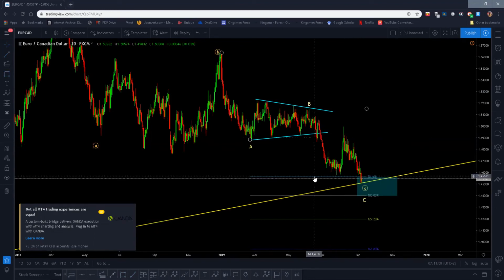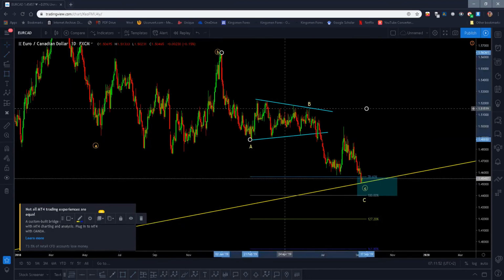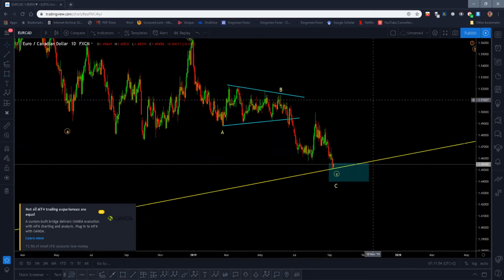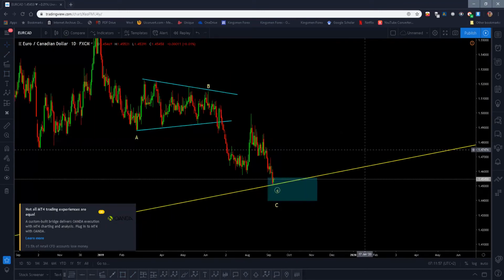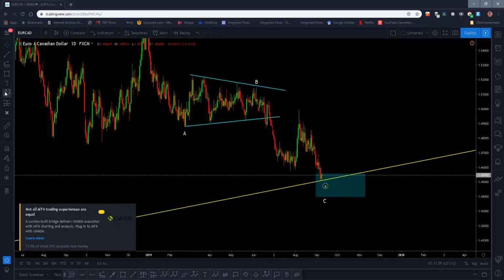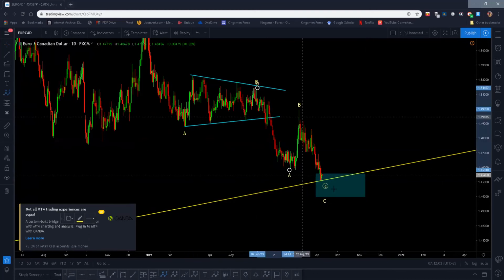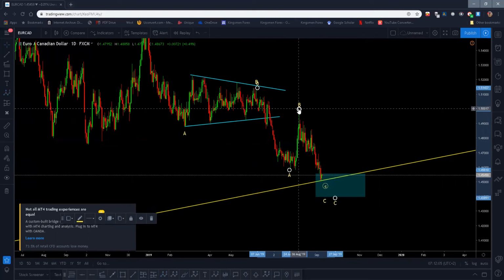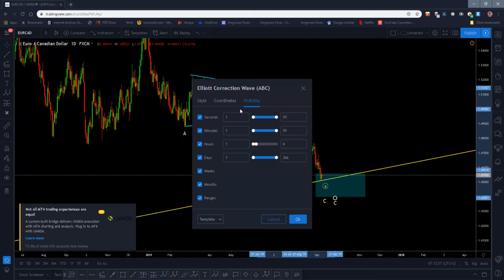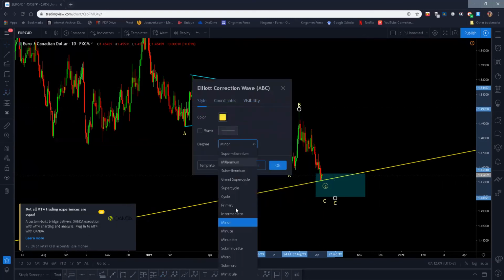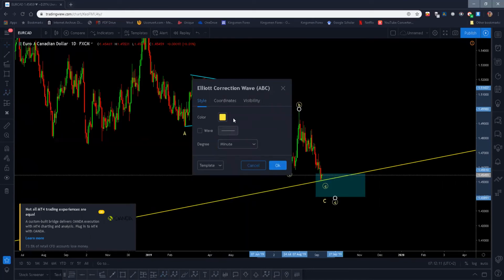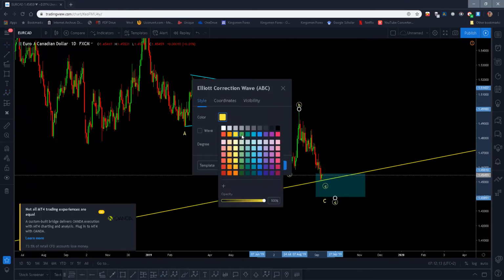But this is just the extension of the bigger wave. Let's see this smaller wave. So we need to add another degree, which is A, B, C. We need to change the degree of this one to minutes. Let me change the color to pink.